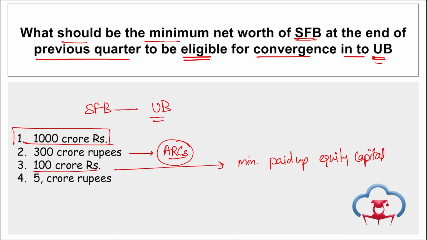Apart from this, remember, recently the Regional Rural Bank Amendment Bill of 2014 was introduced and this act provides for the authorized capital of each regional rural bank to be 5 crore rupees, right? It should be 5 crore rupees here. So these are the important points. Do take a note of them.